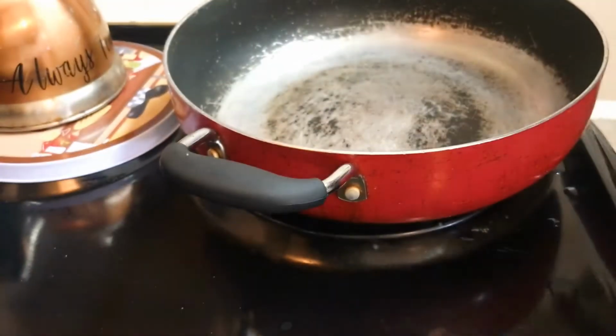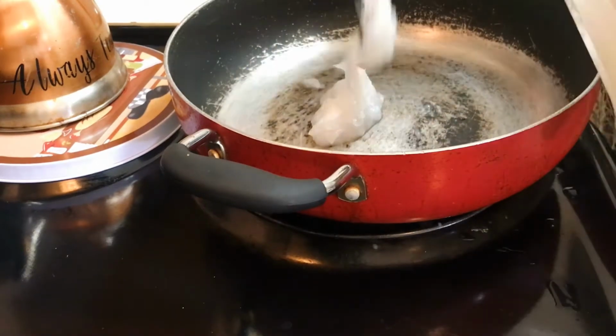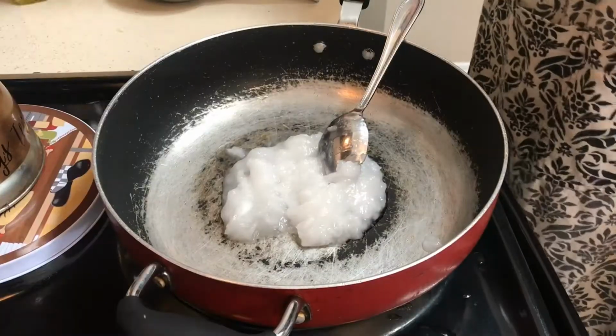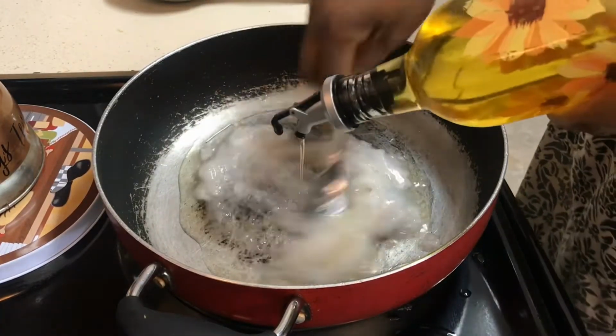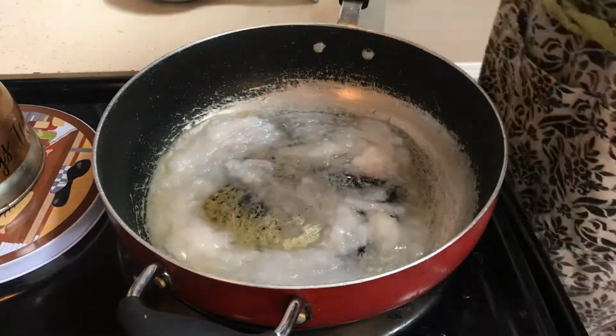Guys, I lost my whole footage for when I was putting the chicken in the oil. I don't know if I recorded it or I didn't press record, but I couldn't find it. So I just decided to show you how I do my oil. Well, it's basically just putting chicken in oil. Anybody can do that.